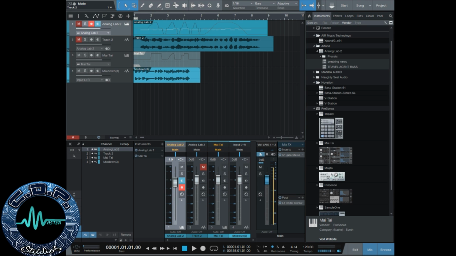I had a few projects where I used this instrument and tried to apply the pitch wheel to it, and when I went to mix it down, like let's say you finished the whole song, you had all the tracks recorded that you wanted, everything was arranged the way that you wanted, and you had like a 3-minute, 4-minute song.